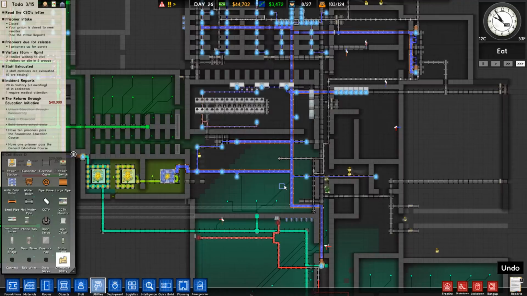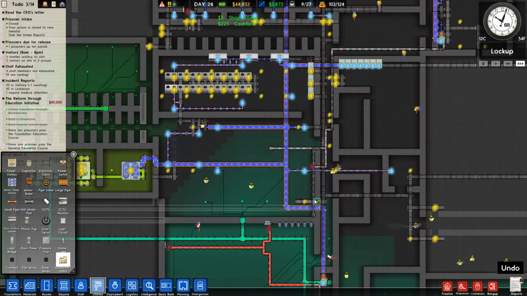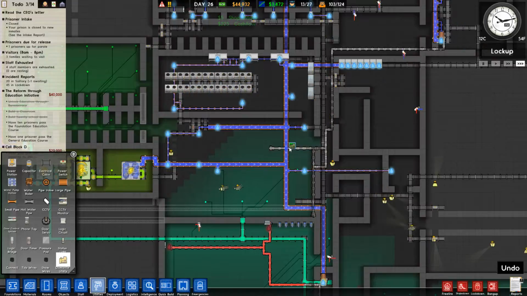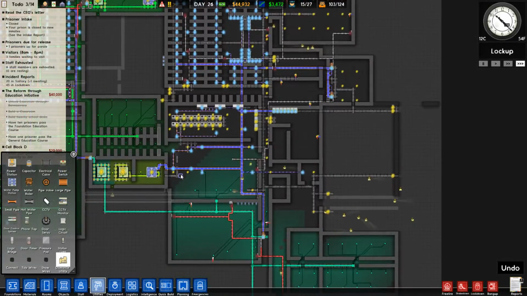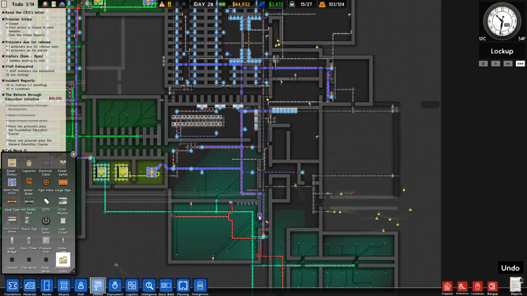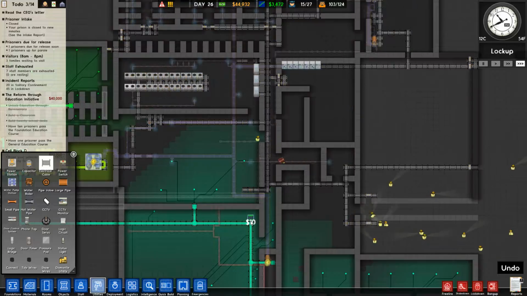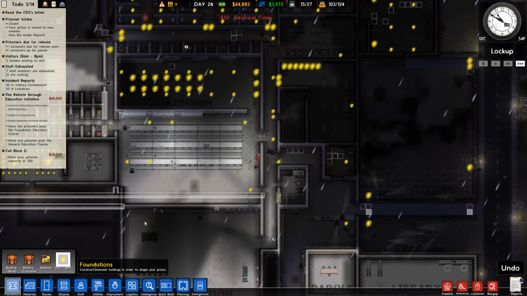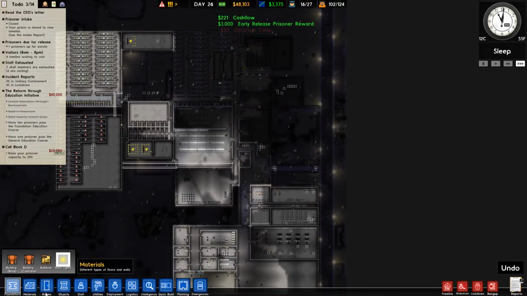Uh-oh. What have I done? I think I messed something up here. I tried to do a bit of tidying up and I messed something all the way up. My electrical grid's completely messed up. How come they didn't give me all that stuff back? Oh no. You mess with some stuff in this and you completely ruin everything.